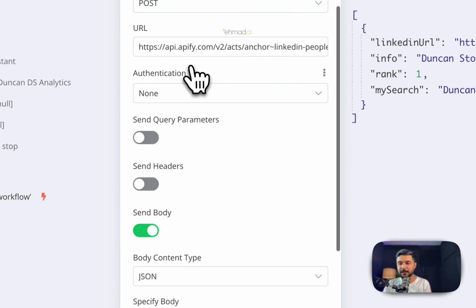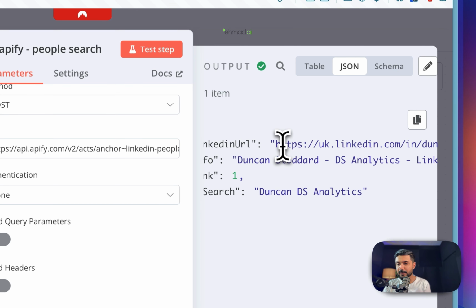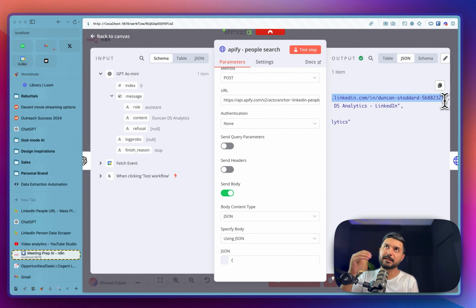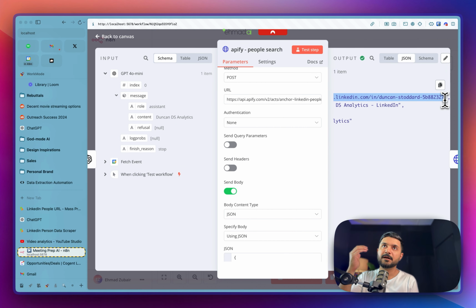Now that we have the user's LinkedIn URL, the next step is to go to the LinkedIn profile, just like a human would, and try to understand what all of their profile is, what are the posts that they've done, what is the thing that they're interacting with, so that we can find out their talking points, their conversation starters, and things that they're interested in.